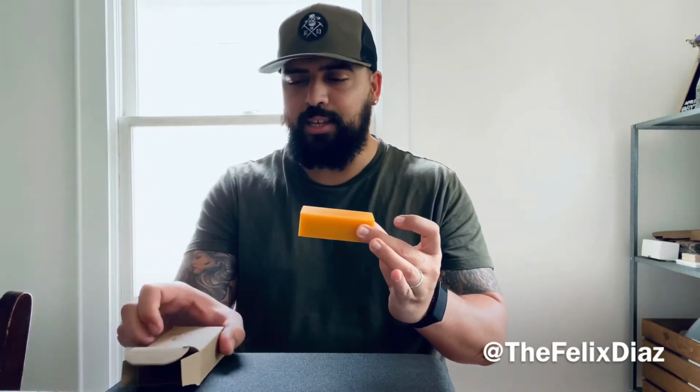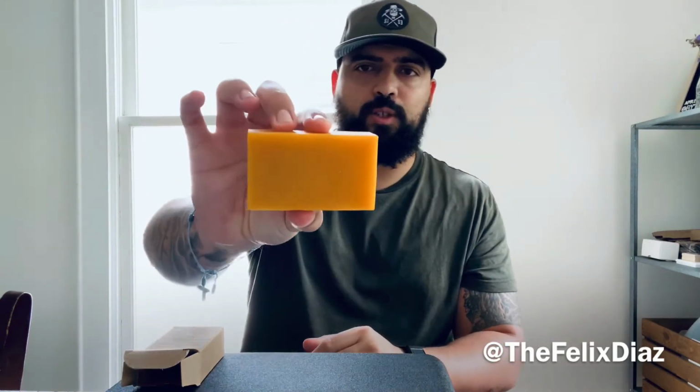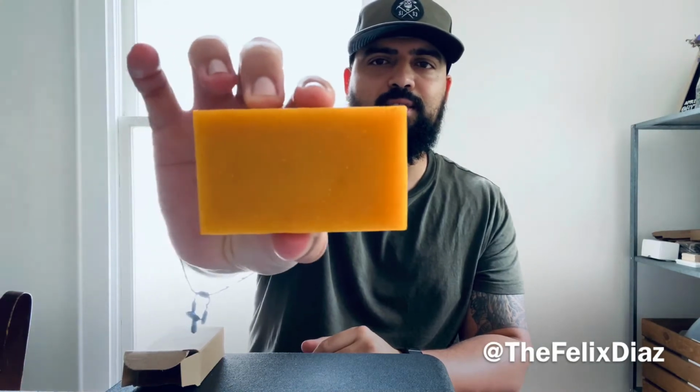As we open up the bar of soap, the first thing that you see is going to be the color of these bars of soap. So the one that I'm holding here is probably my favorite. It's the one that I normally use. It's truly an incredible bar of soap. This is our citrus lavender bar of soap. The benefits of citrus lavender: if you're working a long day and you're looking to unwind and relax but still have that freshness and amazing scent of oranges, I would definitely recommend this bar of soap.